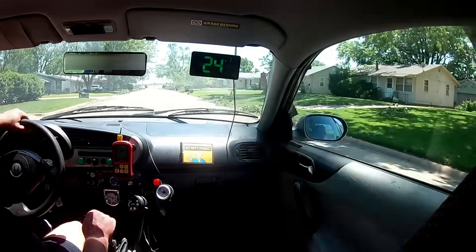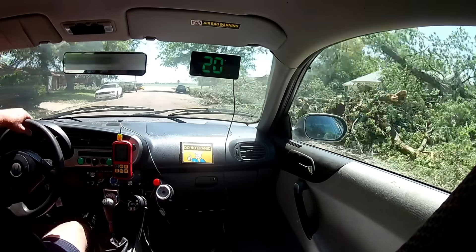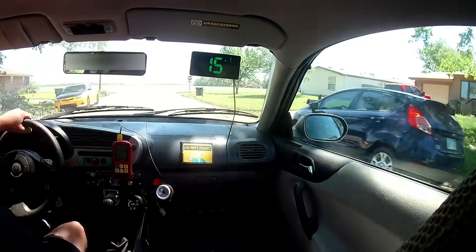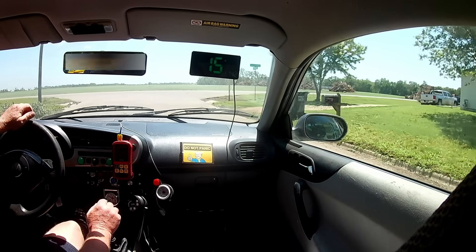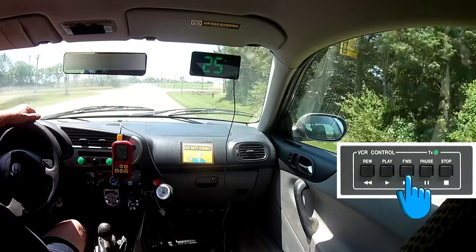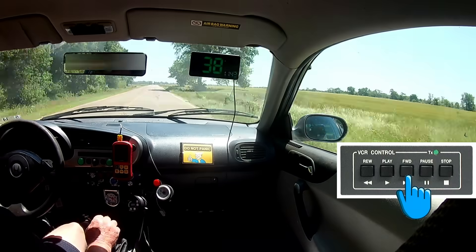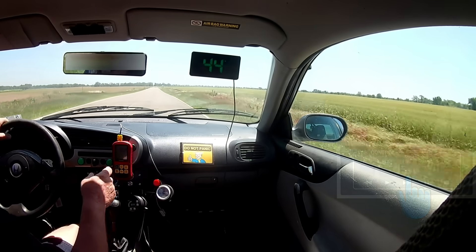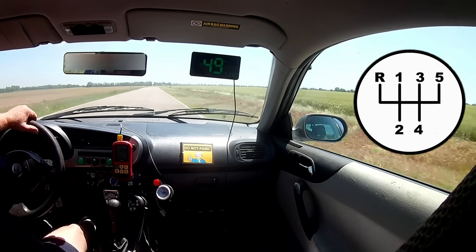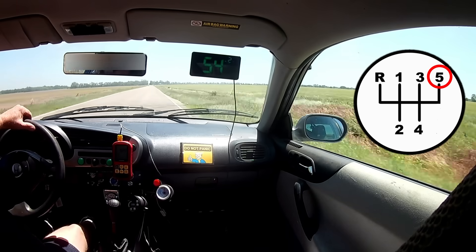The storm that ripped through this little town was devastating and took out a lot of trees. The roads appear to have been cleared of most sticks and branches, however there's still a lot of rubble here and there. As a matter of fact, this is my second attempt to leave town — the first attempt was unsuccessful due to heavy equipment blocking all the roads. Let's see how much power this thing has. The transmission's in fifth gear, and now I'm going to floor it — if the gizmo's working, we should max out at around 55 miles per hour.